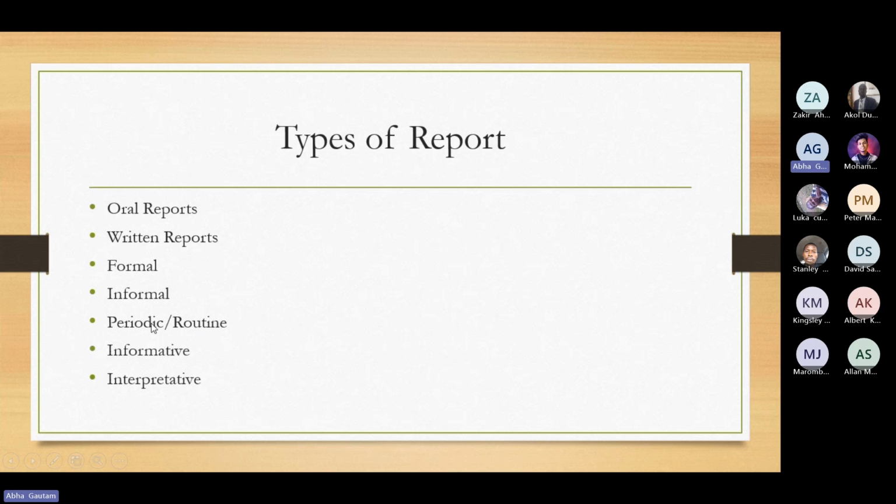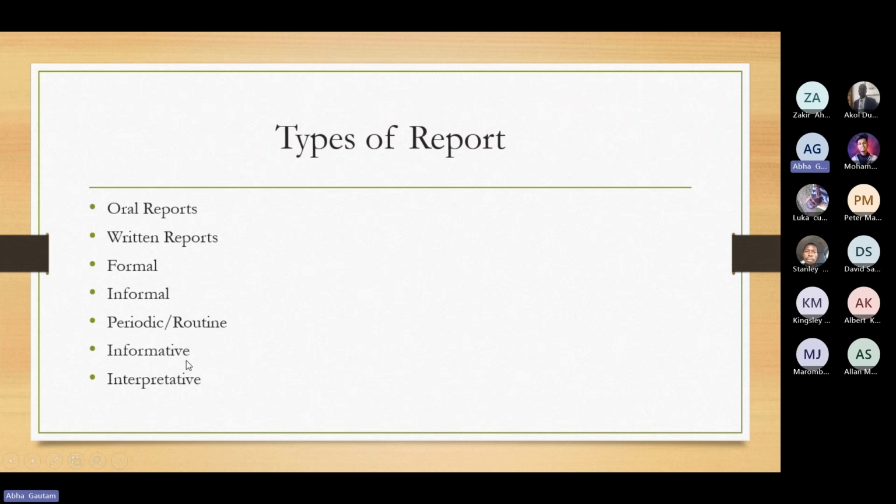As the name signifies, periodic or routine means we are doing them at regular intervals in the usual routine of business. Now, when I say periodic or routine, that doesn't mean daily. There may be the case of a daily report, weekly report, monthly report, quarterly, that means after every 3 months. We may have half yearly reports. We also have annual reports. Just like a financial report can come under the periodic one.